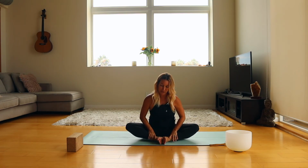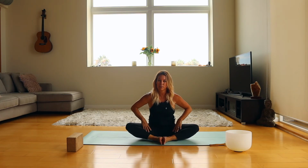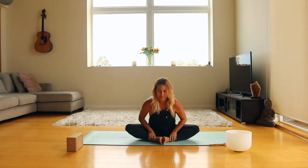First, we'll bring them as close to the body as is comfortable. If your elbows are long enough and you can reach, you can gently press your thighs down, getting a deeper opening here through the groin, through the adductors, and we'll lean forward. So in this version, we're not rounding, we're just bringing the heart forward. And what that does, it gives it less of an opening through the back and deeper through the hips here. One more breath. Let's stay here for another breath. Let's take a couple.